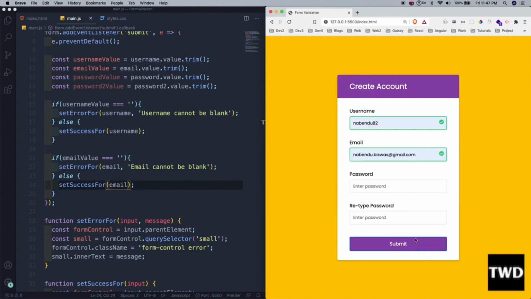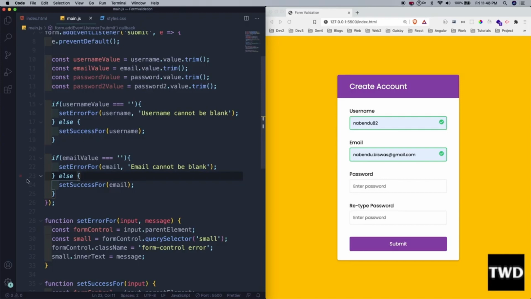But there is an issue. You might have known that in most places there's an email validation check also. I should not be allowed to give anything like a name, like Nabendu, or something. So for that I need something else also, and these things you can very easily find from Stack Overflow, because this generally uses regex, or regular expression.